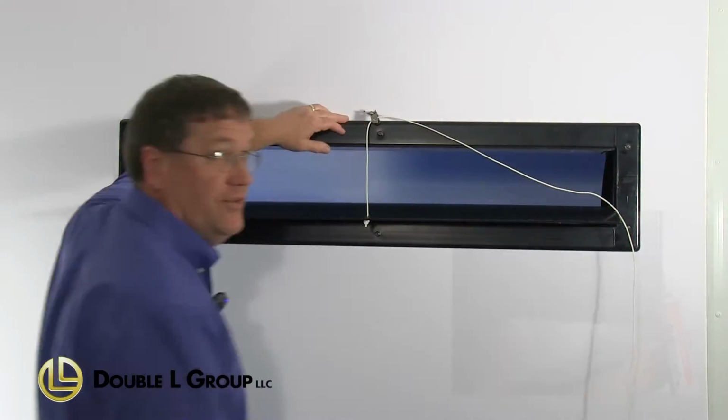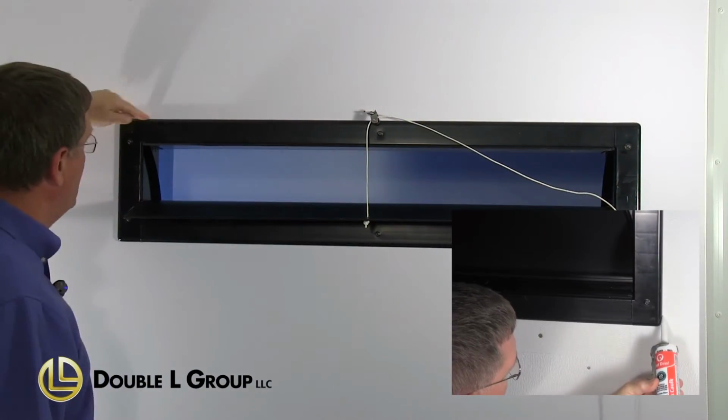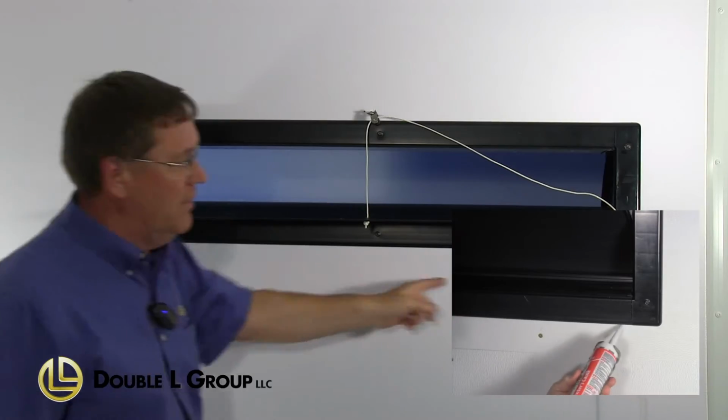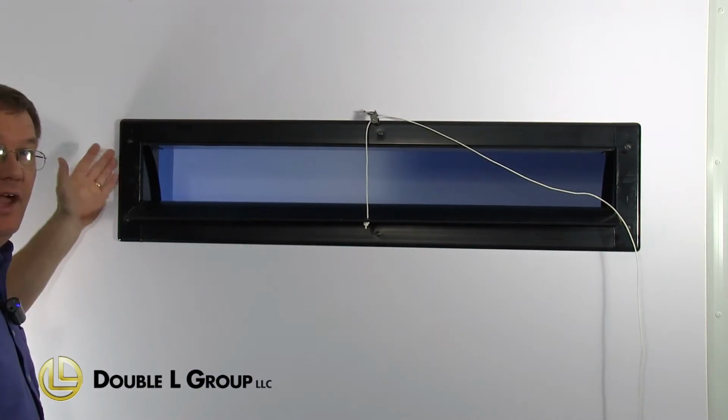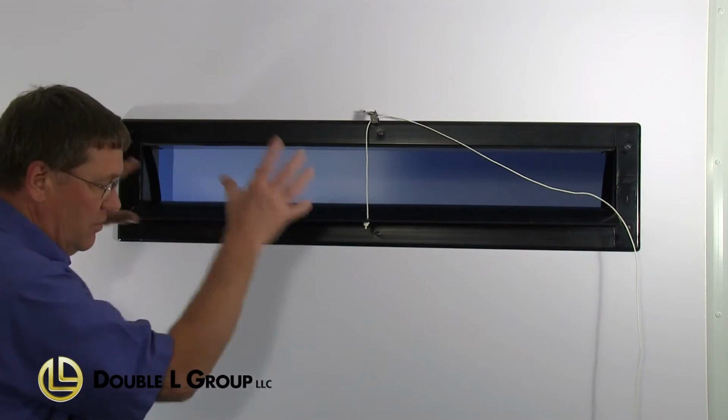And then once you do have this installed, we do want to make sure and caulk this. This needs to be caulked all the way around the perimeter. Seal it up so we don't get any air leaking around the outside or around this housing. We want all the air to come through the hole of the inlet.